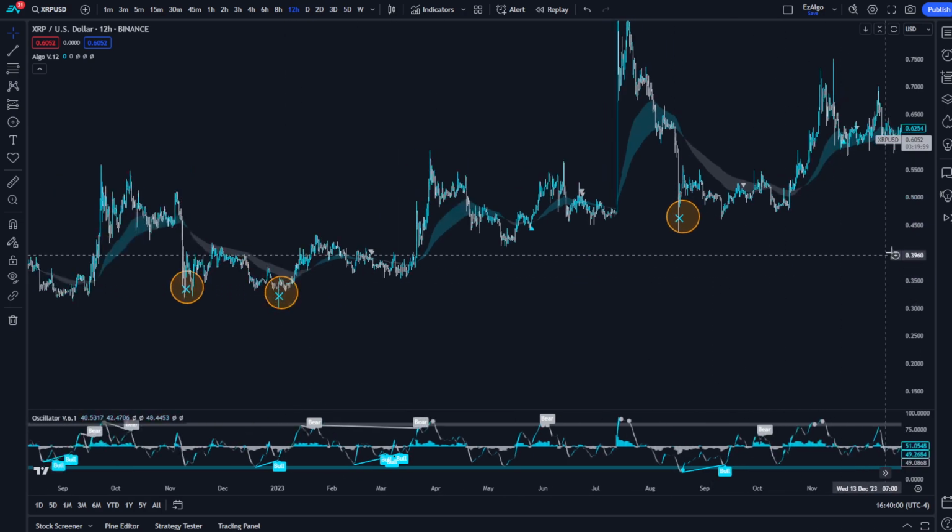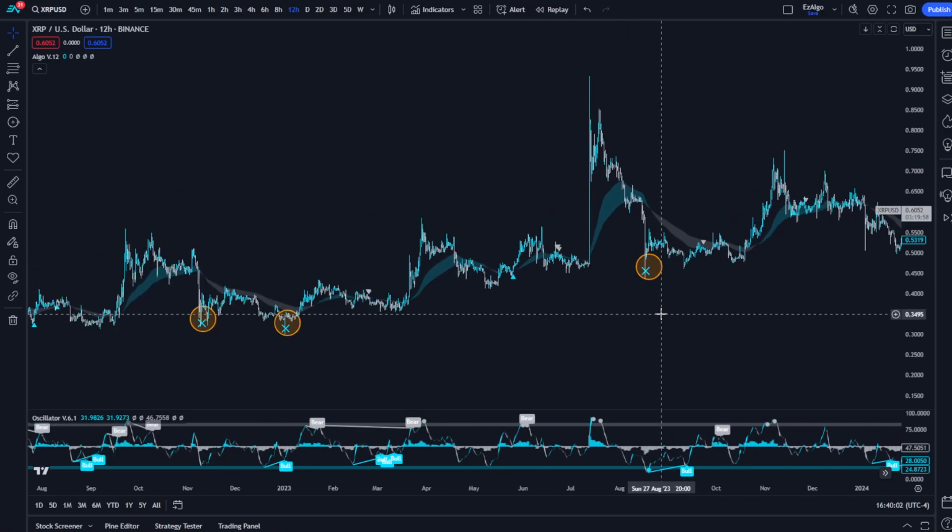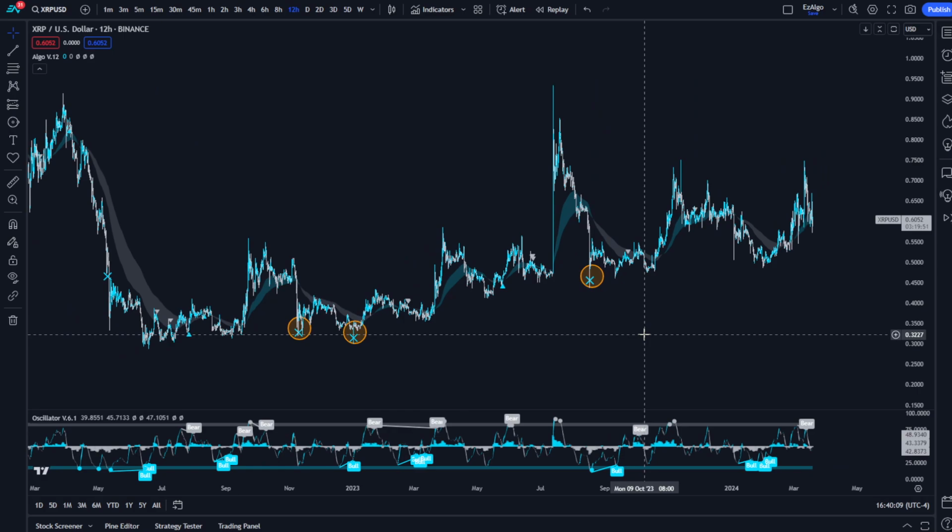So this is telling you, start buying this coin. Start dollar cost averaging, start accumulating this coin. Now, obviously you want to use these on your favorite altcoins or even Bitcoin and Ethereum. And I'll actually show you this algo on Bitcoin in just a moment.